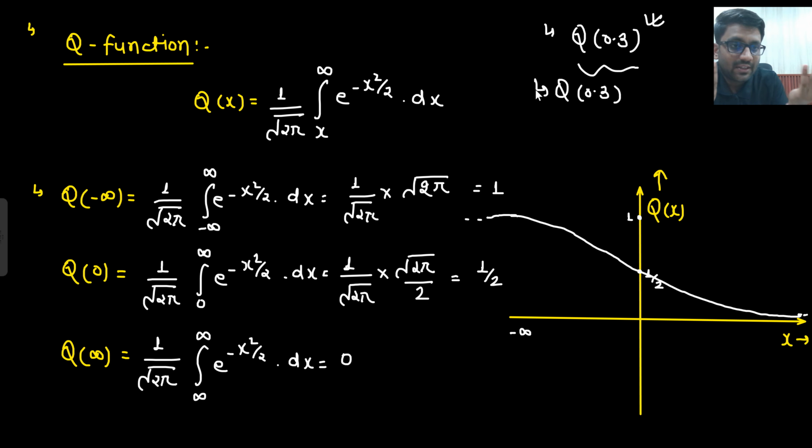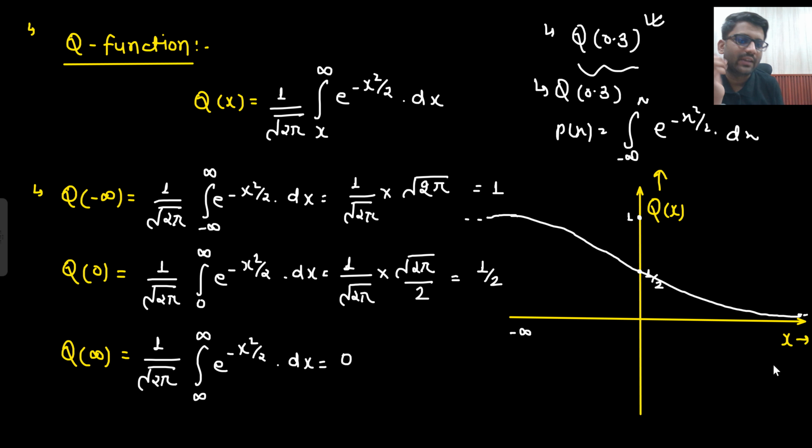So I can define some other function. Let's say I define some P(x) function in this manner: integral from minus infinity to x of e to the power minus x square by 2 dx. This is how I am defining some other P(x) function. So I can give my answer in terms of P(x) as well, no? Q(x) could be converted to P(x) just by doing some calculation.